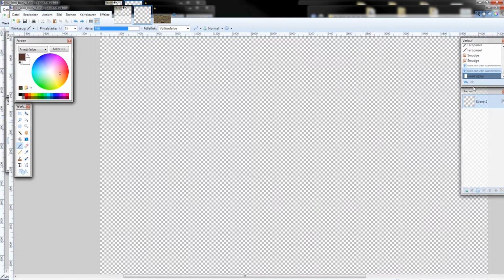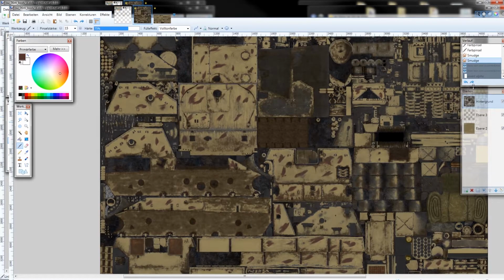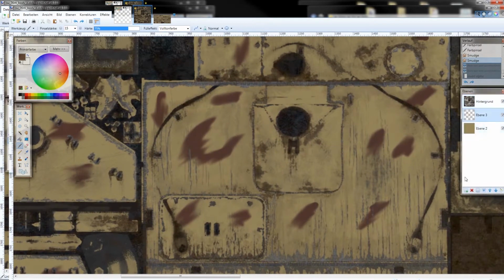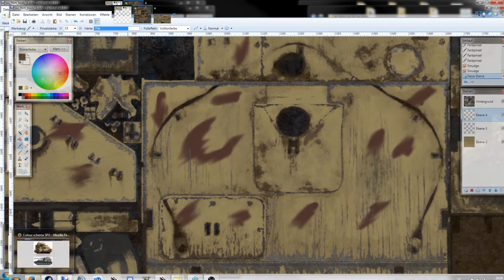On this one, since it is a captured Soviet tank that was captured by the Germans, we will add some Balkenkreuze, which is the German word for those crosses on the tanks. But this is a tank by some SS division, so the markings will be a bit different.